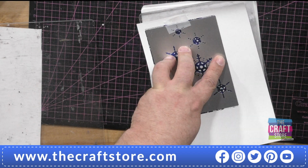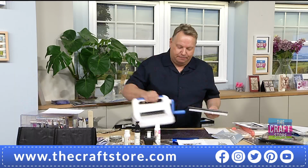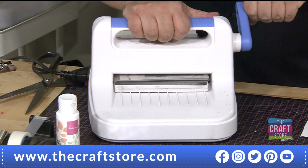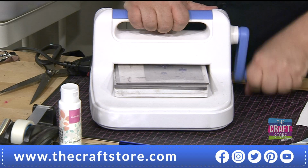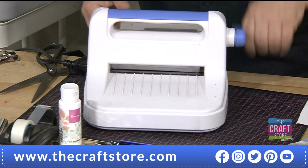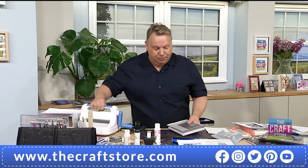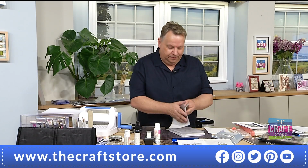I've not bothered putting any little notches on it because that would ruin the design of using it as a stamp. And all we do, without turning it off, is use the same machine that you've just foiled with, and we're now die cutting with it. It's not messing up the rollers, it's not messing up the heat. It's not even heating. The plates feel a little bit warm, that's it, because the plates go through while it's warm anyway. It was built with that in mind.